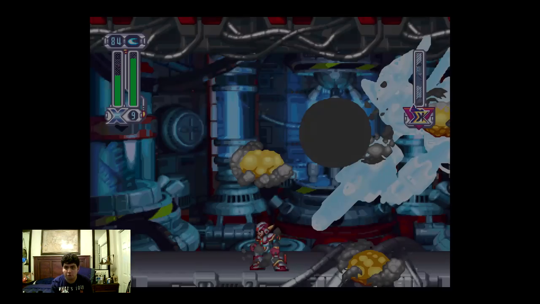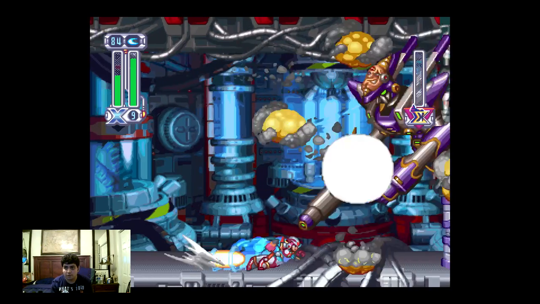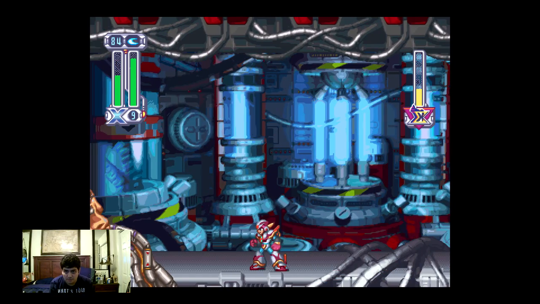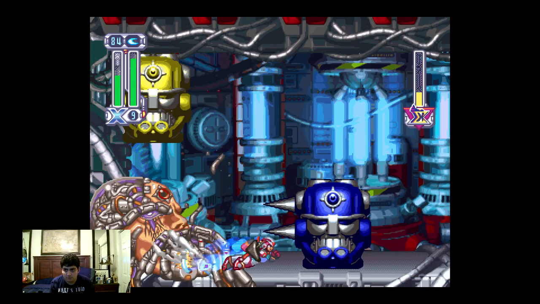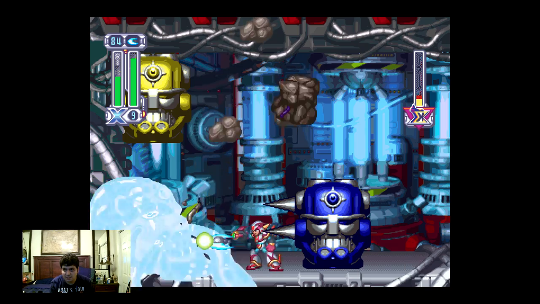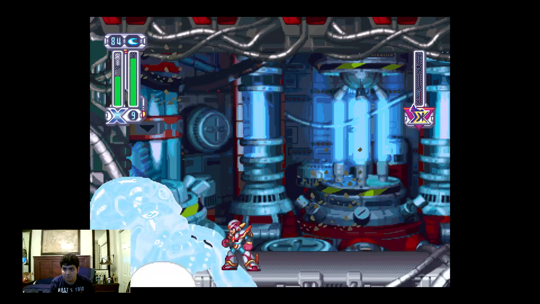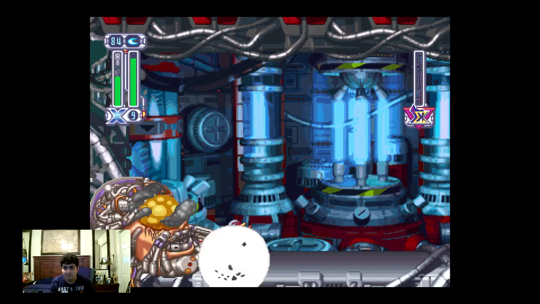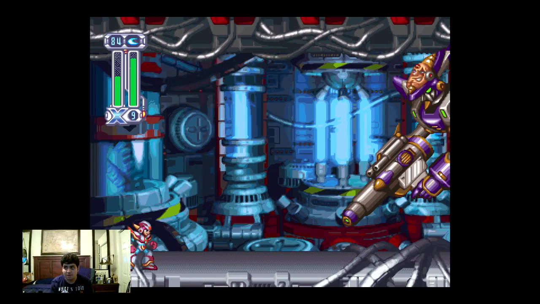Now we're gonna fight the Earth version of Sigma. Attack him when his mouth is opened. Whoa. That's like sucking me in like a freaking vacuum. And I beat him. I beat the game.